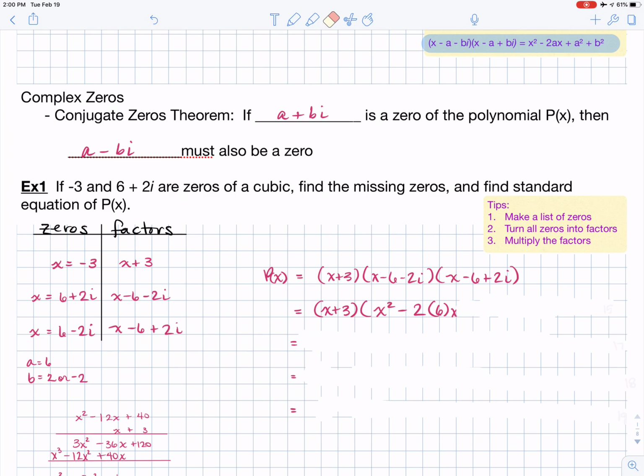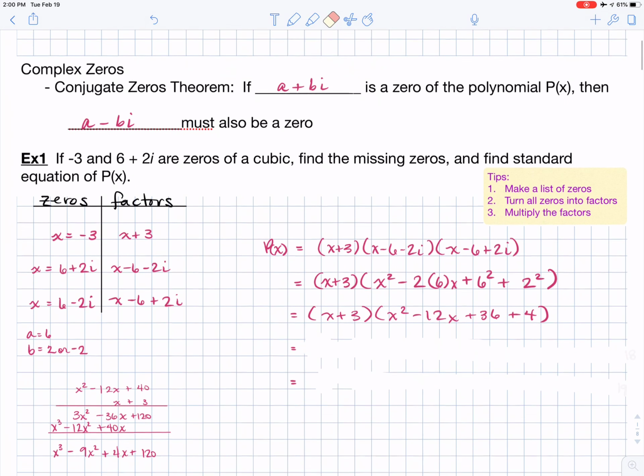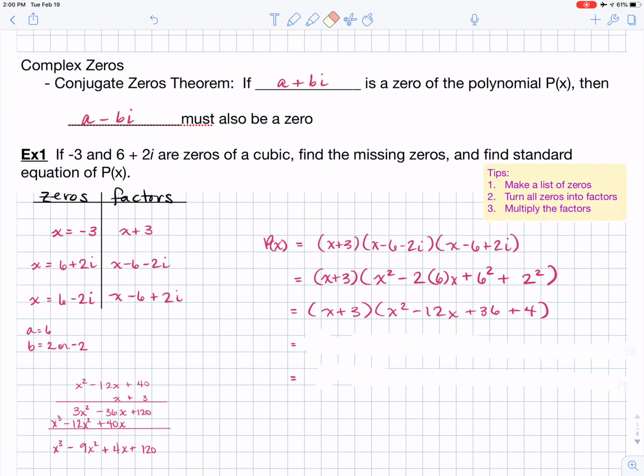And then I have plus a squared, so that's going to be 6 squared. And then I need to add to that plus my b squared, so that's going to be adding my 2 squared. This is why it doesn't matter if it's a plus or a minus, because either way, if you square it, you get a positive. All right, so let's go ahead then and clean that up. Again, I'm leaving my first factor alone and just starting to clean up my second group. Continuing to clean up. So now I have a binomial times a trinomial.